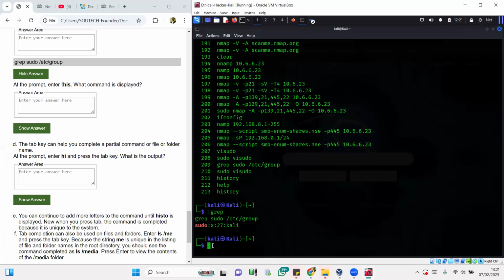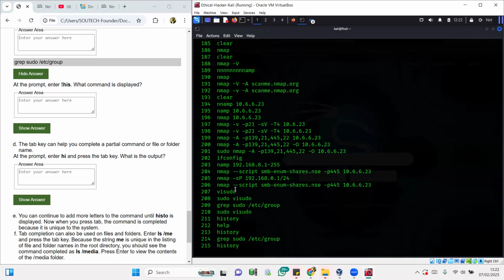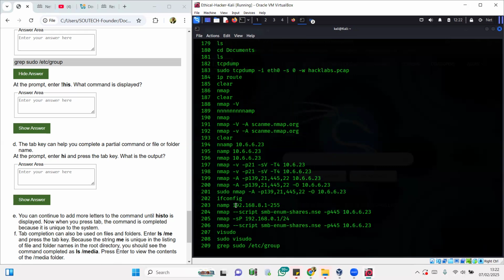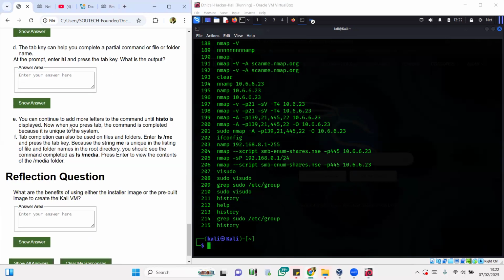It's able to show me the commands I've written that have grep. Okay, it gave me everything. So this is if you know the particular command and you want to go right into it.